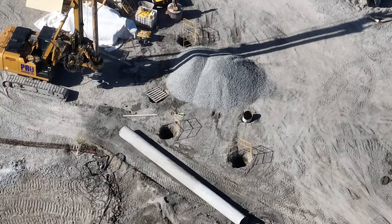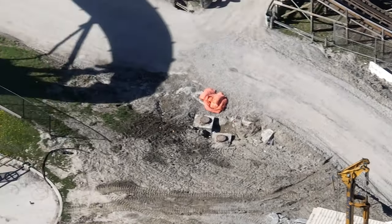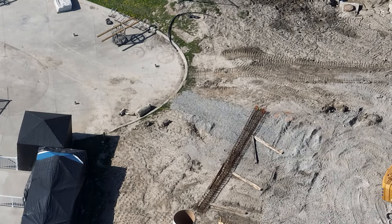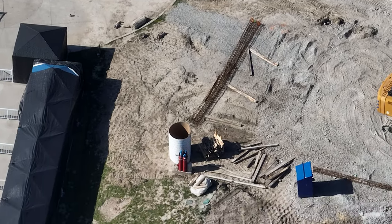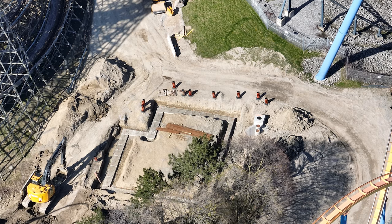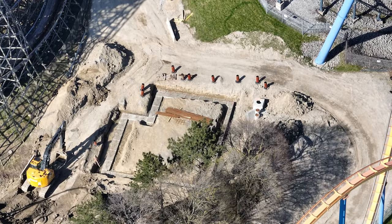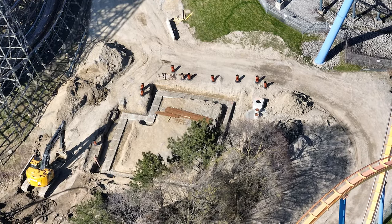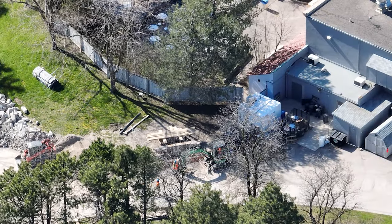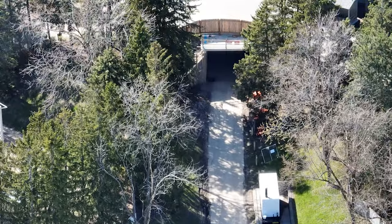We have rain for the next couple of days, so that's obviously going to put a damper on that. They're deciding to multitask with the bad weather. That is the only reason the water slide is delayed — it's delayed until June simply because we've had a lot of wet weather that has postponed a lot of the footings. Maybe that's why the park is also choosing to start inside the mountain. Our new electrical station is coming along nicely — they're about to start vertical construction on the wall — and the restaurant is coming along nicely as well. Thanks so much for watching today's update!